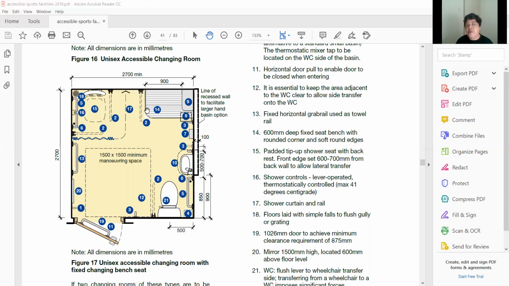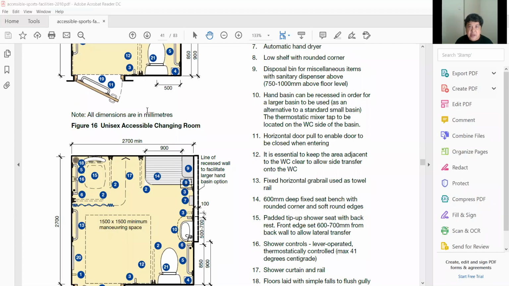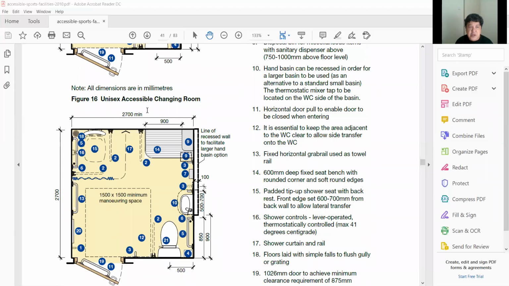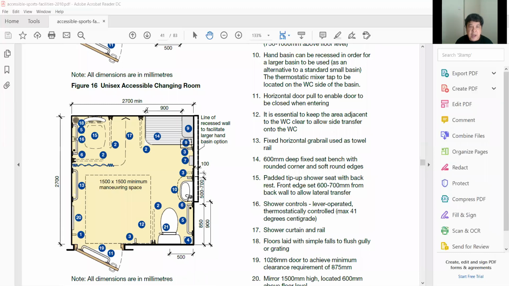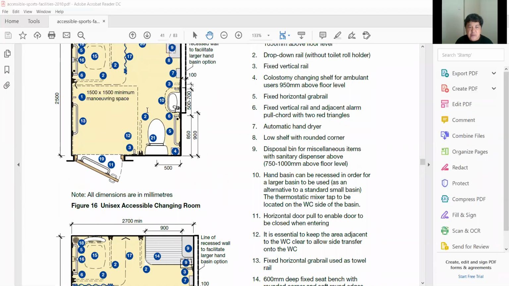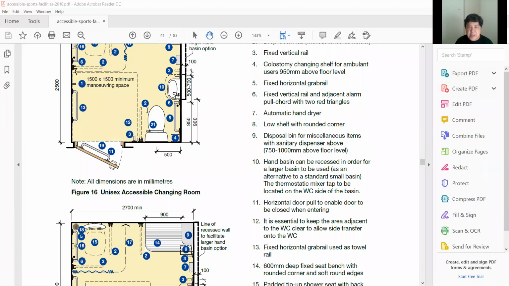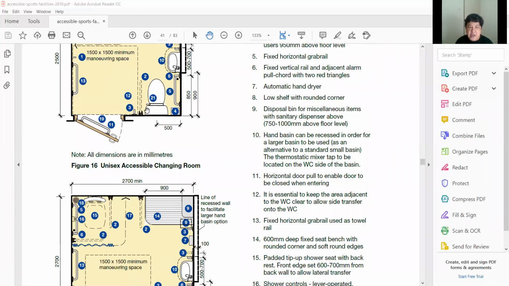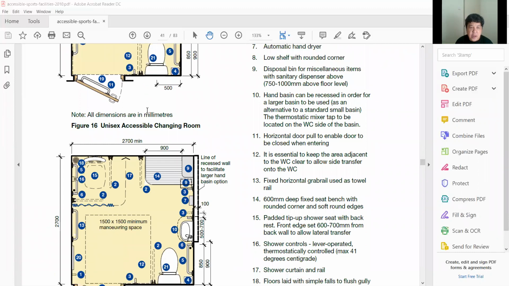I don't usually like those things. I prefer the fixed bench, which looks more sturdy. And in this case, the shower hose should be nearby. Number 3 is a fixed vertical rail. Number 9, yeah, it should be near the bench for me to shower as well.